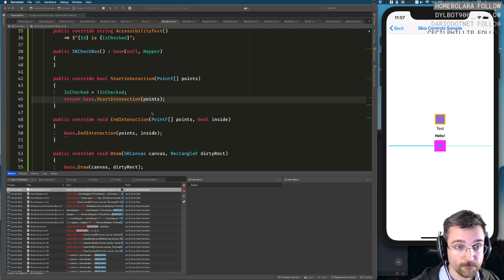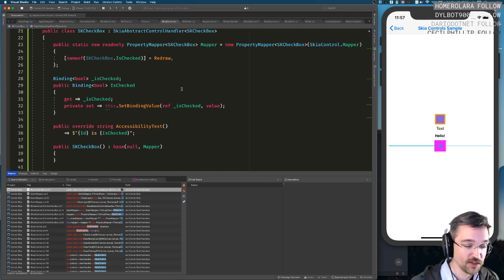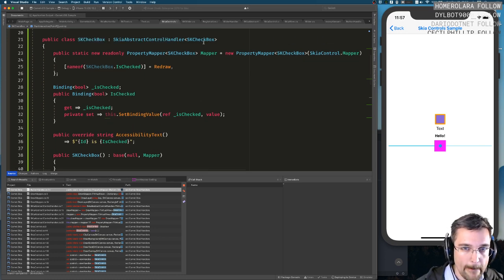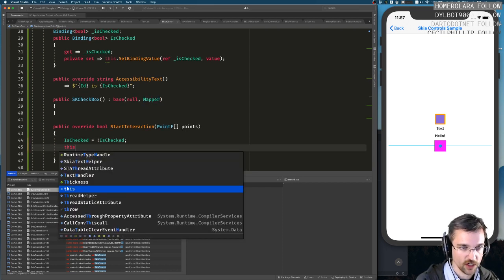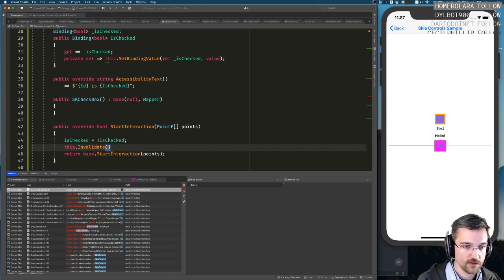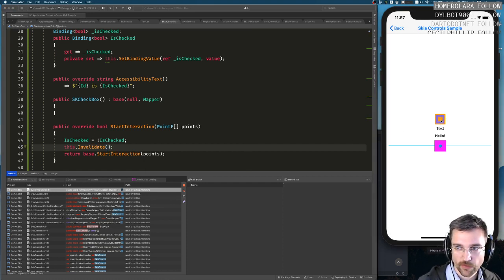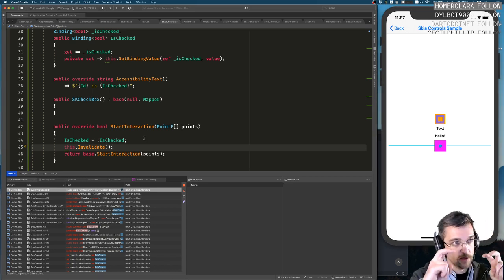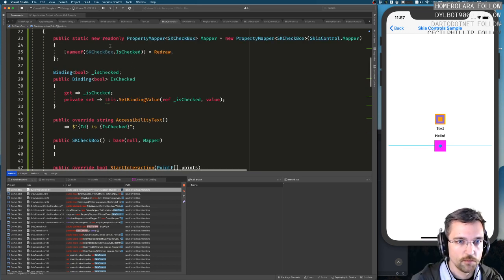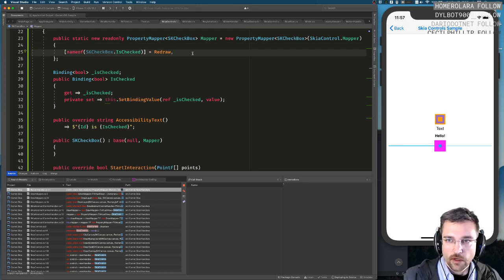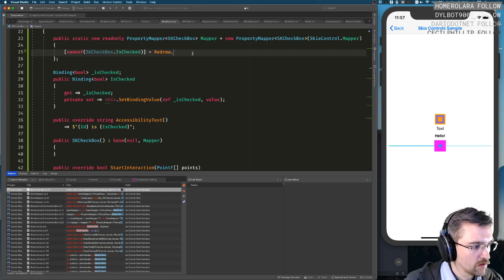Oh, no. Okay, so close. What I need to figure out is just how to get these property change notifications going out. I feel like I got to do something here. And as we saw, I could do this and this works. This will cause this to work. But what I want to do is make this work the right way, which is by doing some kind of property change notification. So we're close, but we're not quite there.